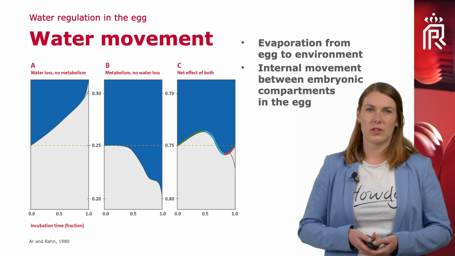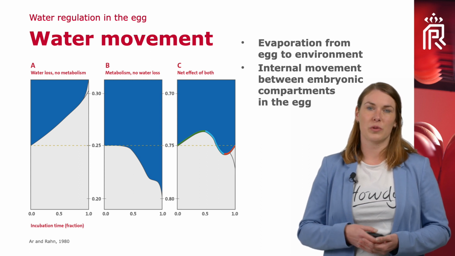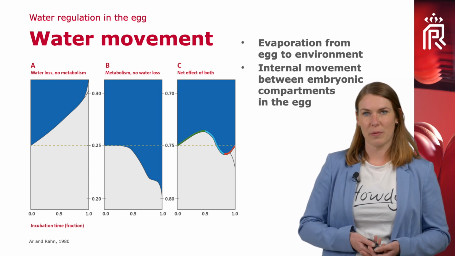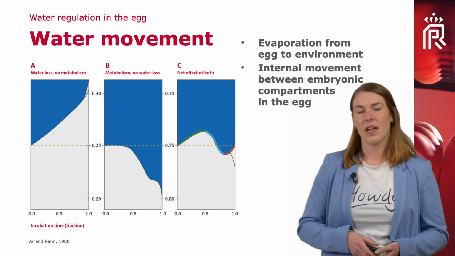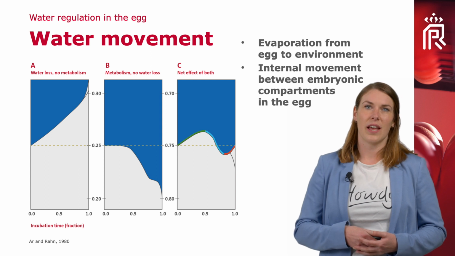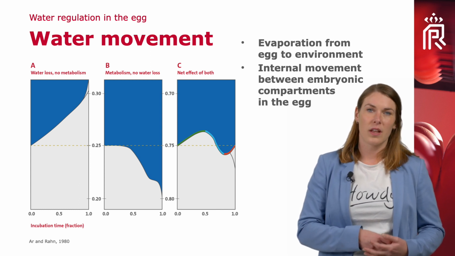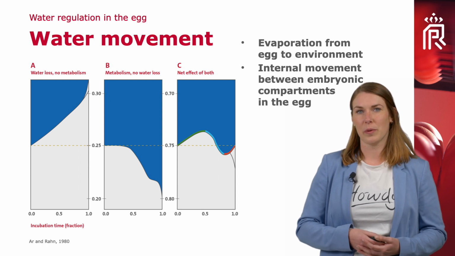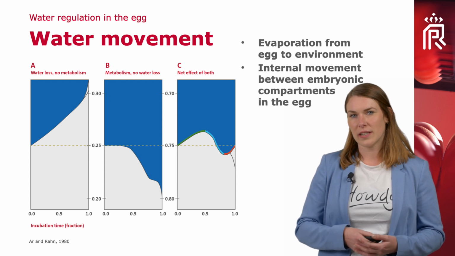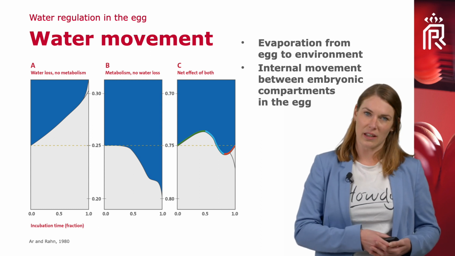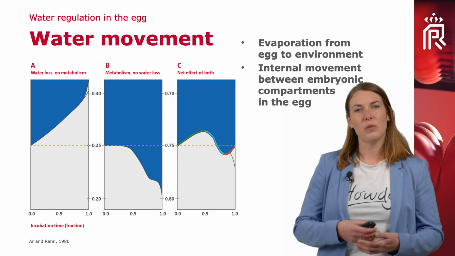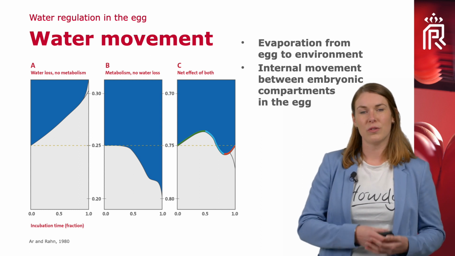However, when the embryo starts to grow exponentially, it starts to produce metabolic water. And during this time, more water is produced than being evaporated, and this is the blue line. After this phase, the water concentration in the egg decreases again, as now the chick has begun pipping. So until the phase of external pip, the orange line, we see that at the end of incubation, the egg still contains the same amount of water as in the beginning. So how did that work? The water just basically moved. So the water moves from the albumin and the yolk to the chick itself.